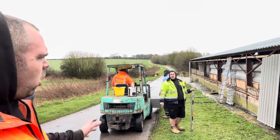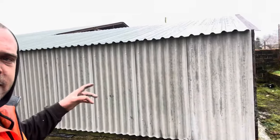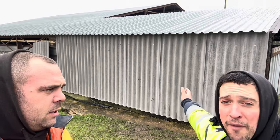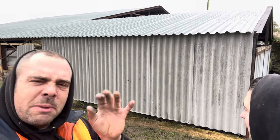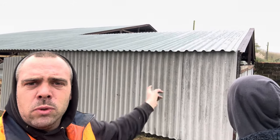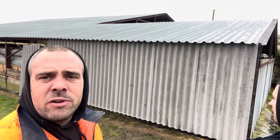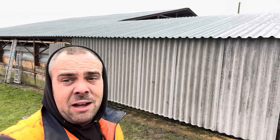A little update for you. What's the time, Jack? 9:00. So half hour we've been at it. And we're getting there. Look at this. I told them we had to line up the shuts. And we lined up the shuts perfectly, until we got to there and realised the shuts had all moved along because the concrete had broken off. So we had to take them off again. There was a half inch gap in the concrete and we thought, hang on a minute, it looks like a bit of a puzzle here. So we joined it back up, realised we were out. So we moved them two boards, that one and that one, back. So we reset them and now we're on a lovely, lovely straight line.